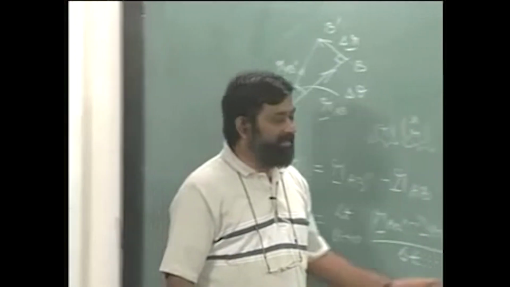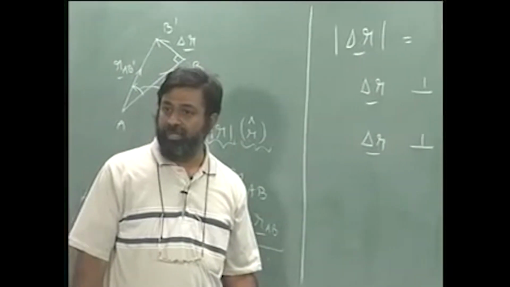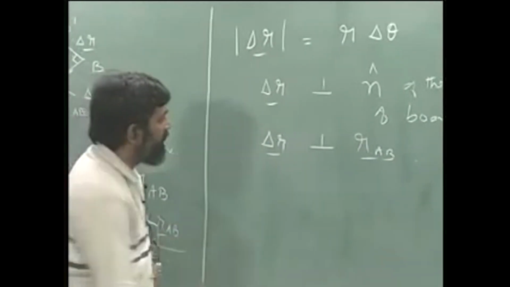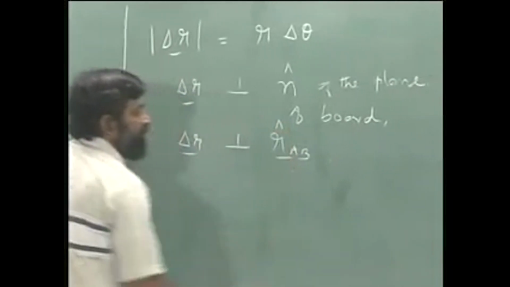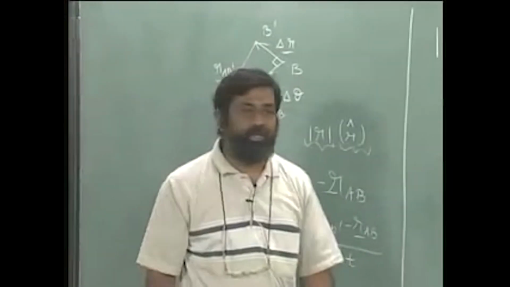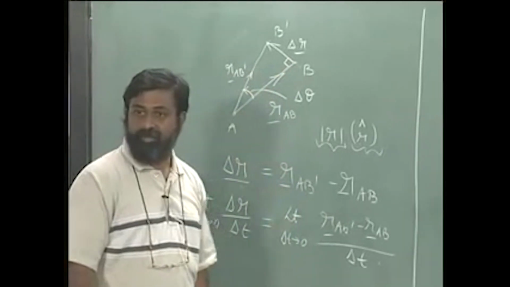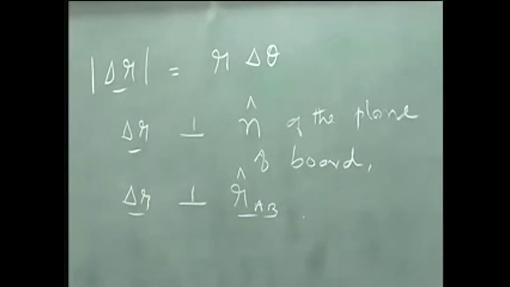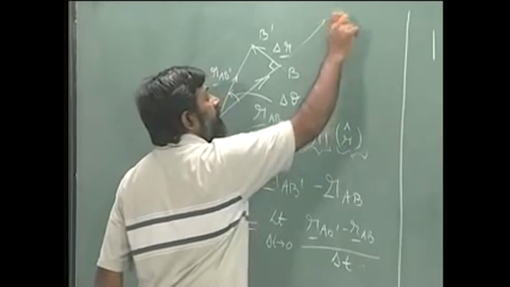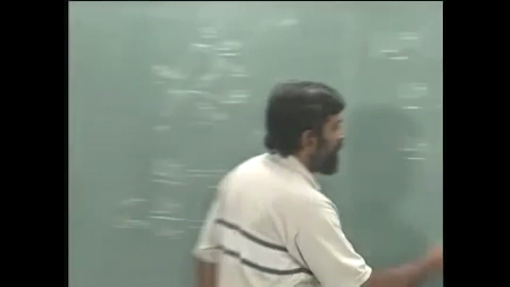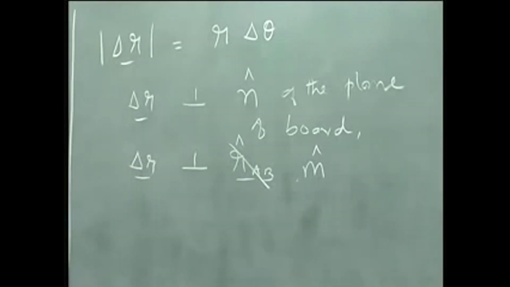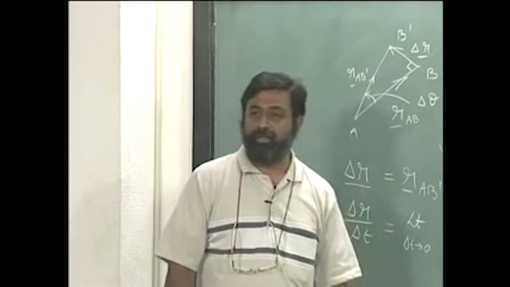Okay. What am I interested in now? I am interested in finding out only the direction because I know the magnitude. So, if I need to find out the direction, let me just put a cap over here just to indicate that I am looking at a unit vector along this direction. Let me call the one that is perpendicular as n. Let us call this, let us say, m vector without loss of generality. So, what I am basically saying is this is perpendicular to m cap. When I put a cap, it means it is a unit vector.